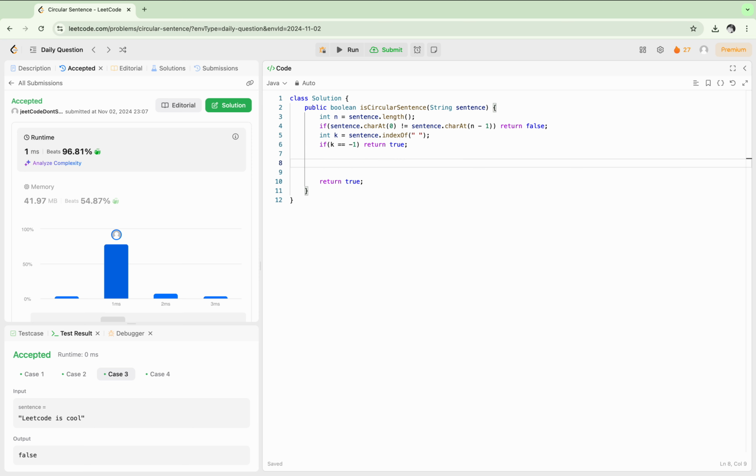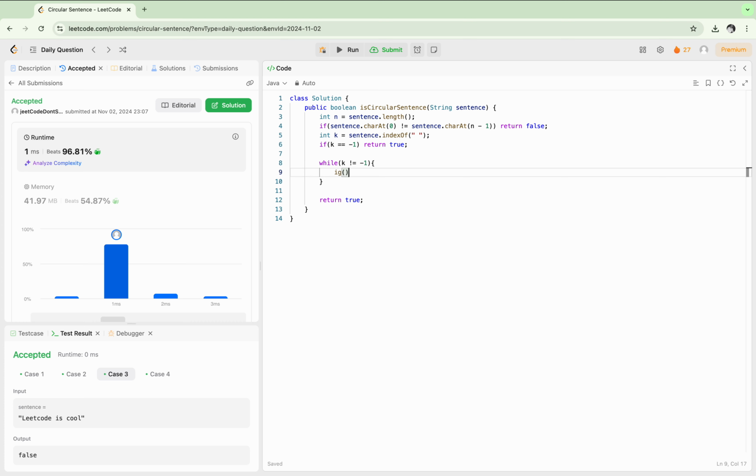But if k is not equal to -1, then while k is not equal to -1, we will put a check. What is that check?